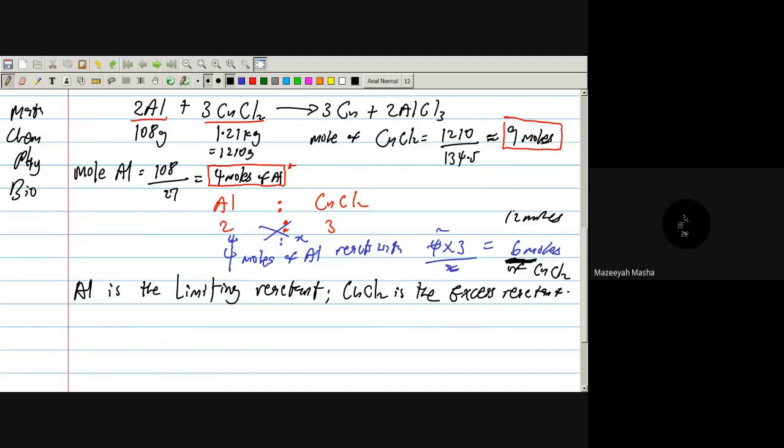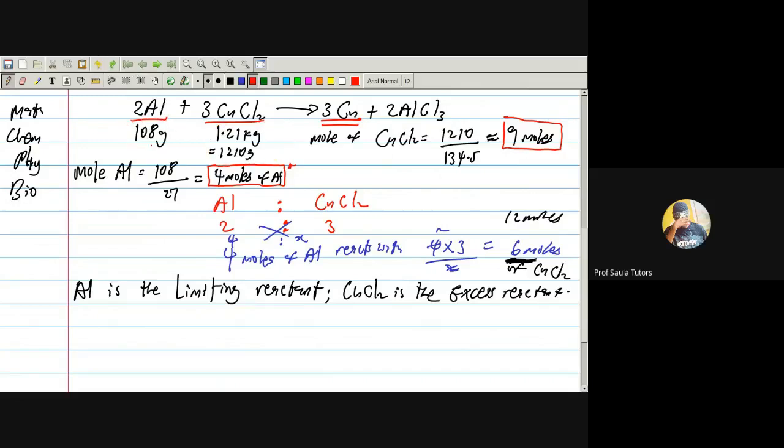Now, this is what we have. Okay, remember the answer to that one. We should calculate the amount of copper. Let me tell you one trick. When are you going to know that you have to calculate limiting reagent, even if they did not ask you? If they are giving you the quantities of both reactants together, the two are not useful. Only one is useful. That one that is useful is the limiting reagent.